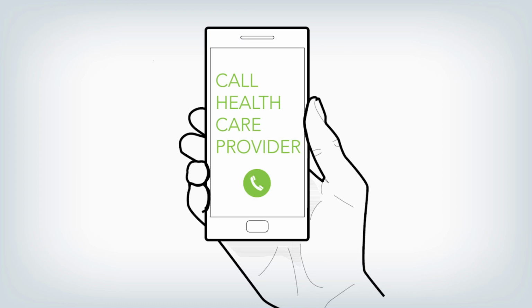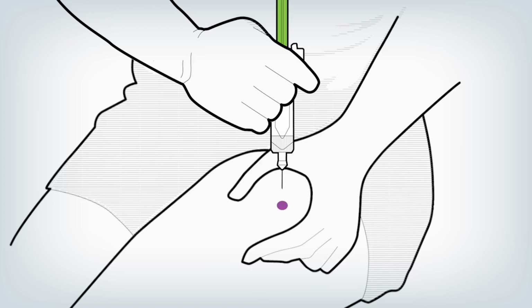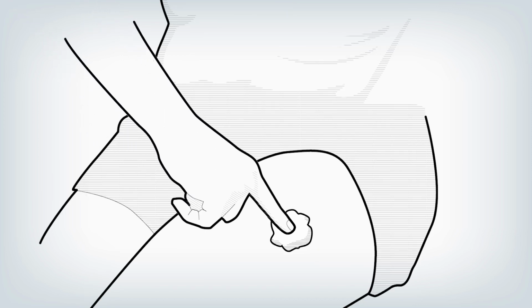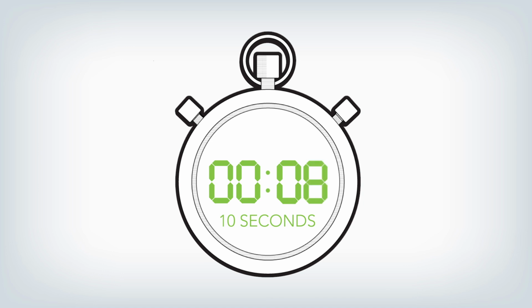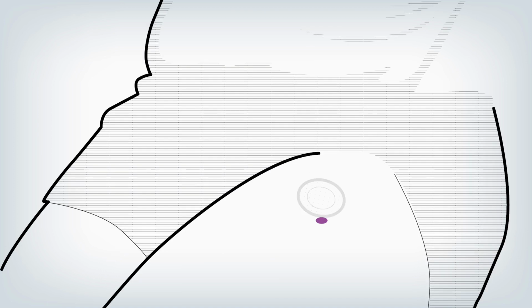If you feel something has gone wrong with the injection, do not try to reuse the syringe or repeat the injection with another pre-filled syringe. Call your healthcare provider for help. After your injection, there may be a small amount of blood or liquid, which is normal. Press a ball of cotton wool or gauze over the injection site and hold for 10 seconds. Do not rub the injection site. If there is any further bleeding, you can apply a small sticking plaster.